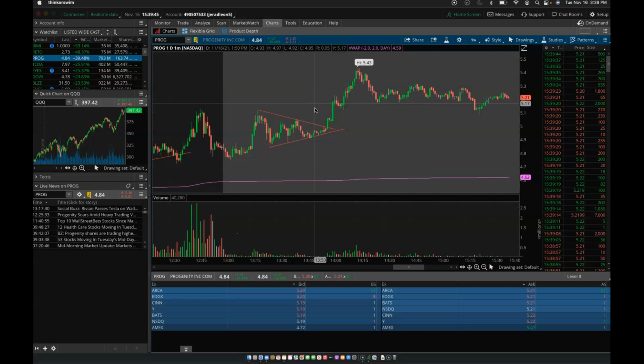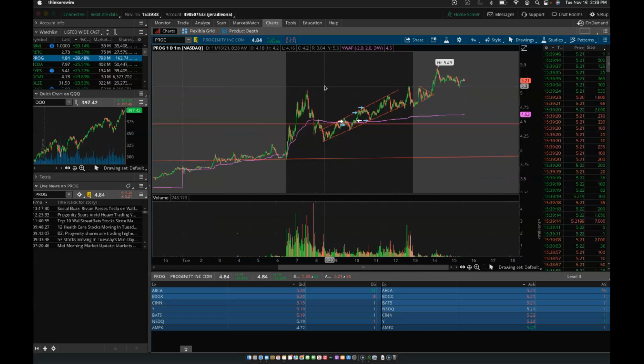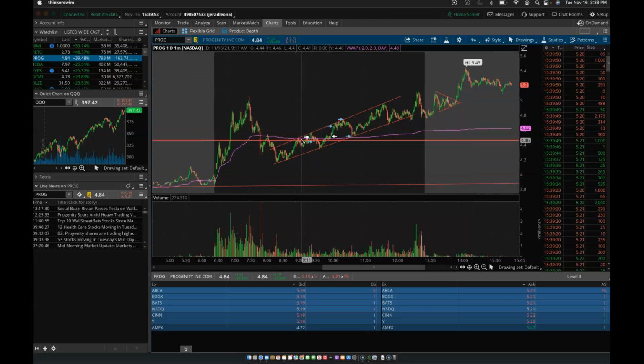And you can really see the pattern after you get some screen time. So I missed out on this whole move, and I really wanted to swing shares overnight. I just didn't have the guts to pull the trigger because I didn't want to be red on the trade on the day. So we'll see how it gaps up. I'll probably make another morning video lesson.